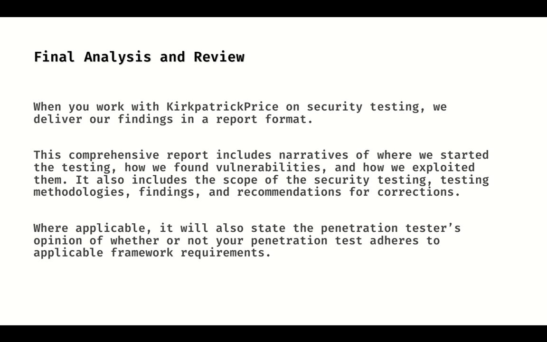This comprehensive report includes a narrative of where we started the testing, how we found vulnerabilities, and explains all sorts of scopes and targets, the methodology that we used, everything, and the recommendations for corrections. This is actually where we go ahead and report. So that's all I have regarding it.